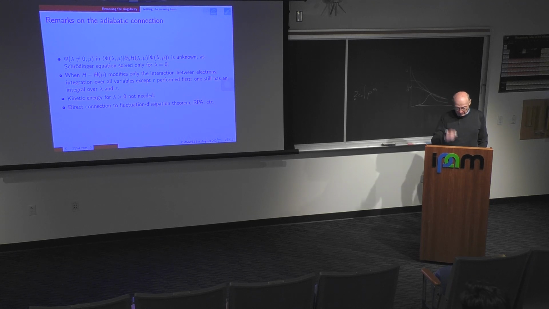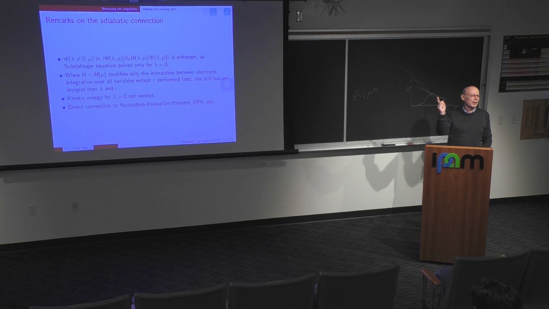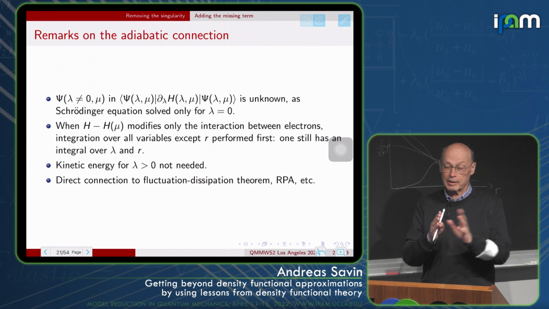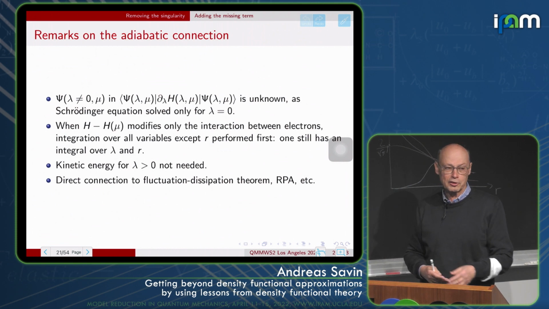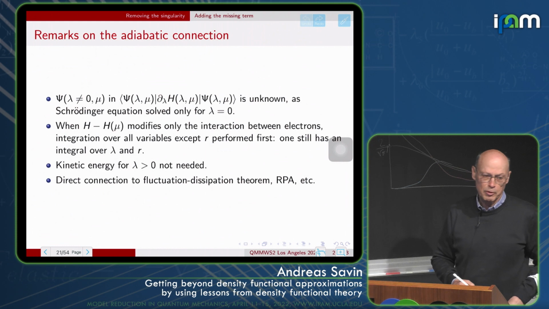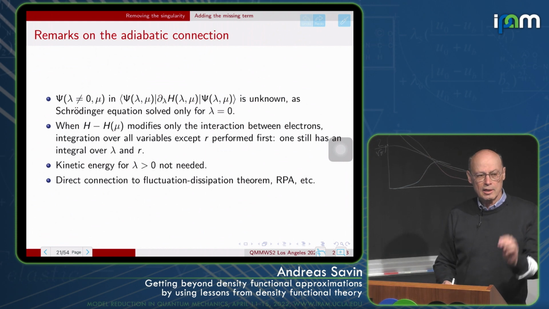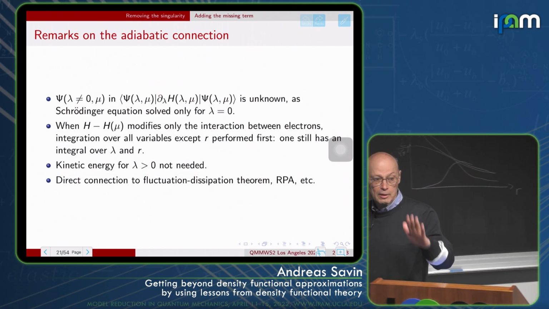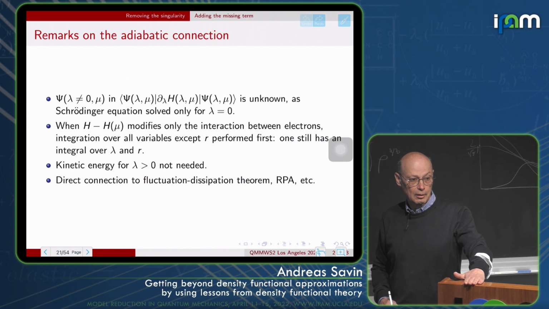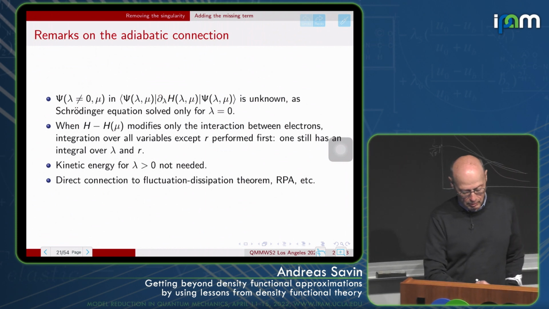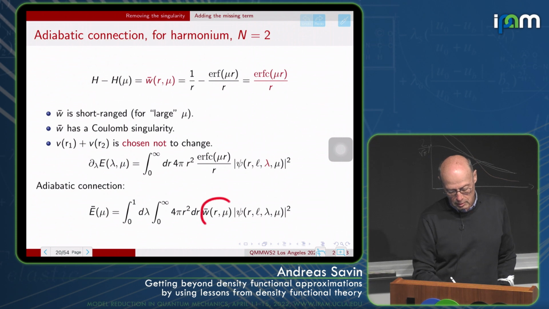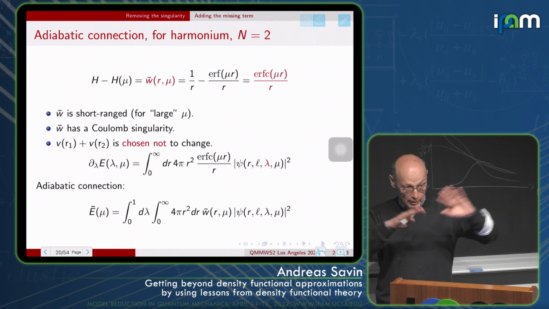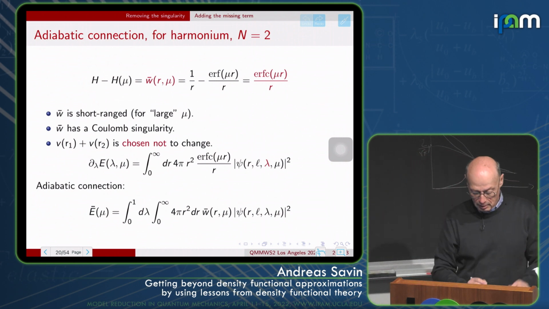Then what happens if I have more than just this one-dimensional system? Well, I have to perform first all the other integrals, and that complicates my presentation here, and that's why I don't do it, and because I didn't have time to. What is the essential trick with this? I don't need a change in the kinetic energy. I can use the kinetic energy of my model. I only use a term which depends on the distance. When I integrate everything, it depends on the distance. I don't need to take the derivative.